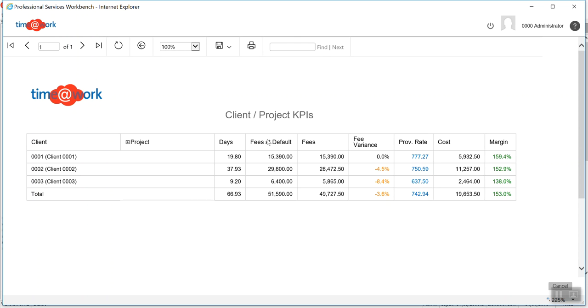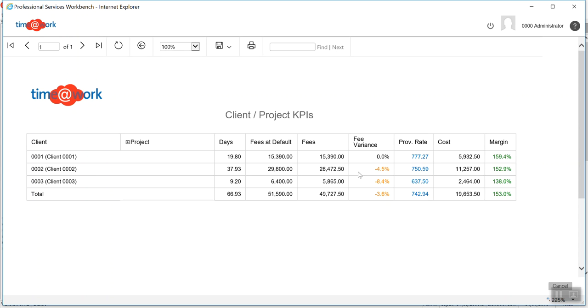The system then shows what the fees would be at default values. Default values are regarded as the standard values by employee grade. You may have set up special fee rates by client and grade, or project and grade, or task and grade, in which case you would see actual calculated fees here. For the first client, there are no special fees, so the variance is 0.